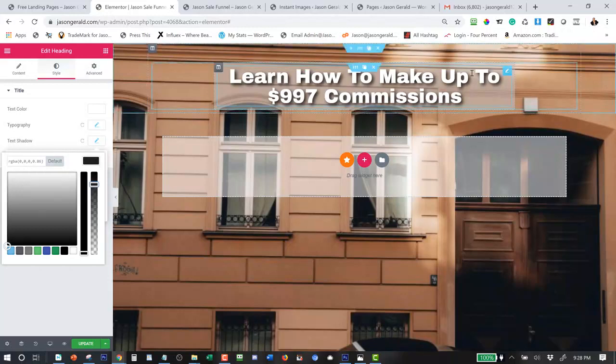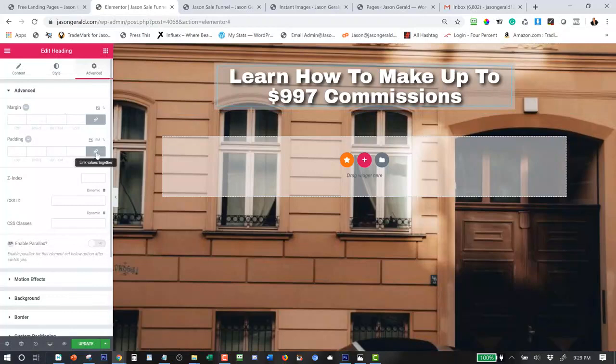Now what I can also do, and let me tell you guys, this is so cool, because you used to have to do HTML coding. This is all drag and drop. What you see is what you get. WYSIWYG editor. Now I'm going to put a little bit of padding up top.